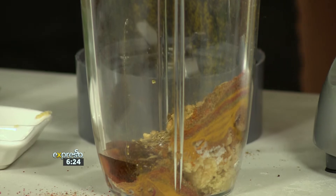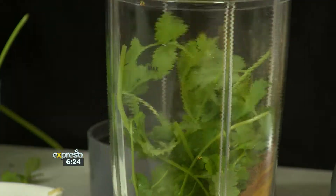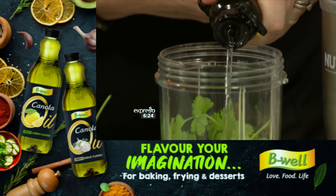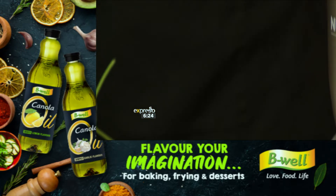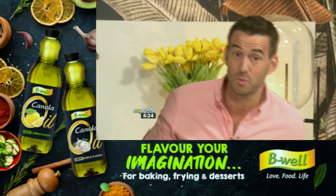This is all about balance — you want to have the sweet and the heat. Bucket loads of coriander, yes, getting worked into the recipe. And then we're using the B-Well garlic oil to bring it all together into a paste. I think the zesty lemon could go just as well, but I love that the garlic flavour really comes through. When you're dealing with an oil that has a very high smoking point, that's great. Their flavoured canola oils are magic — they're affordable, sustainably sourced, and have an amazing array of uses.